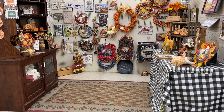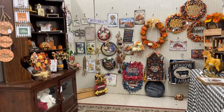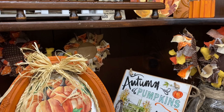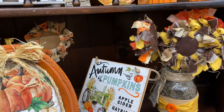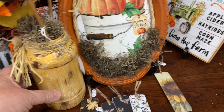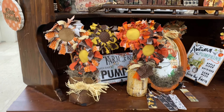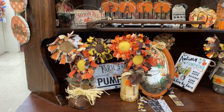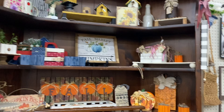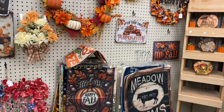This booth was set up for fall - quite a few little handmade items, even some pillow covers and flags. I really love these hand-sewn sunflowers in the jar. But I didn't notice at the time that the one on the left is actually in an old rusted tin. I thought how cute that would be on my back porch. But at the time I didn't see that until I watched this video - I probably would have picked that up. When I go back I'll have to check.